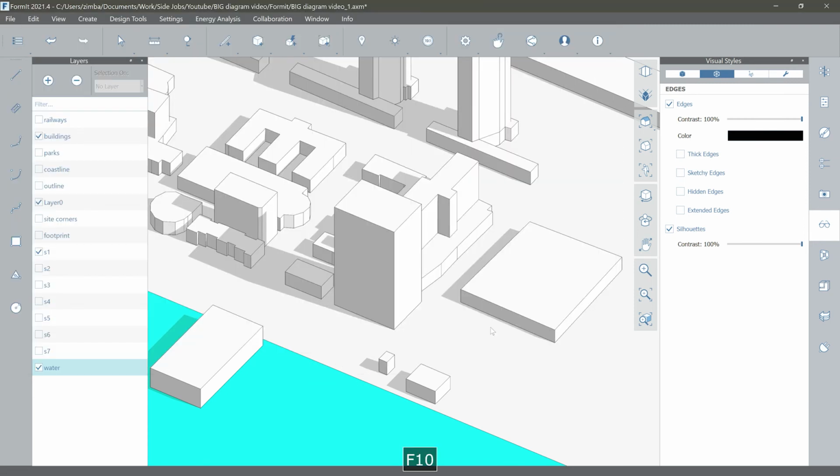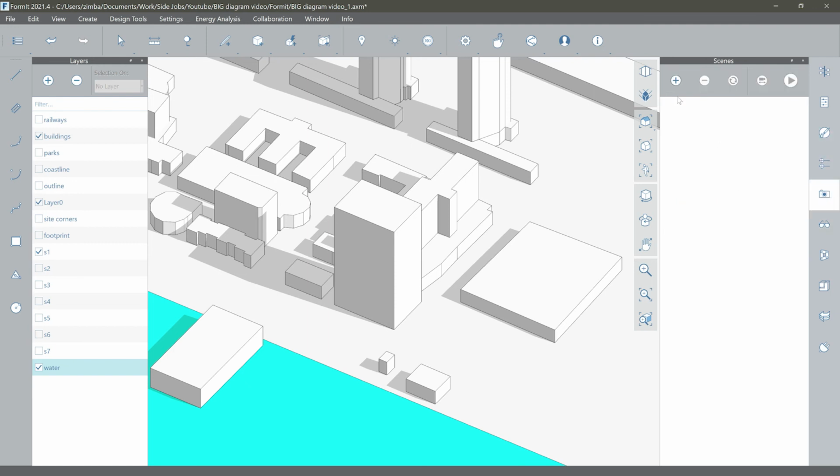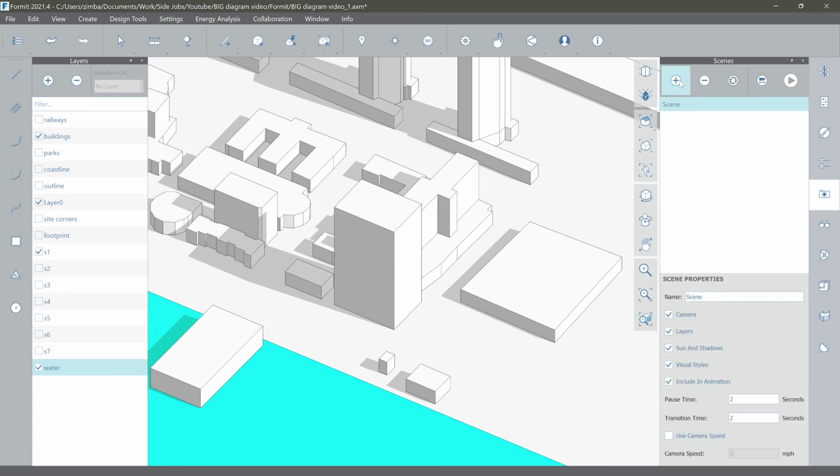Now I need to stress that once you're in this view that you've already exported, it's really important not to orbit or change the perspective at all. One way that you can ensure this is you can go in and make scenes for each one of these sequences.